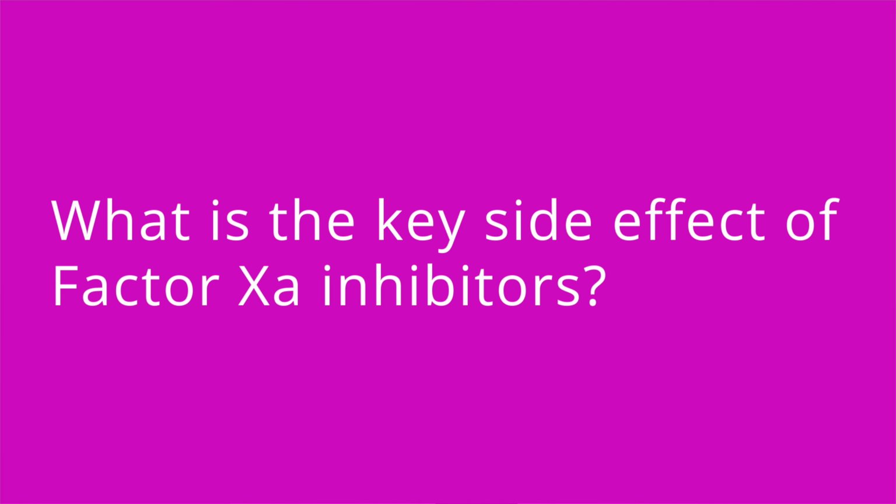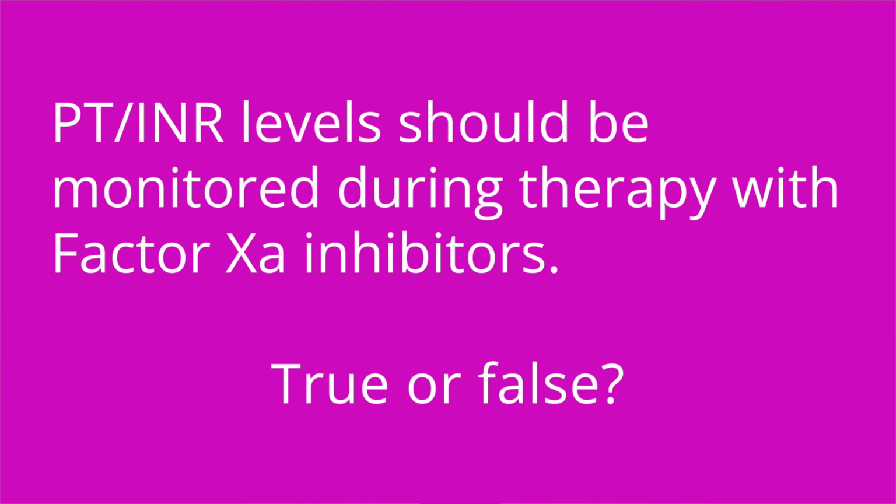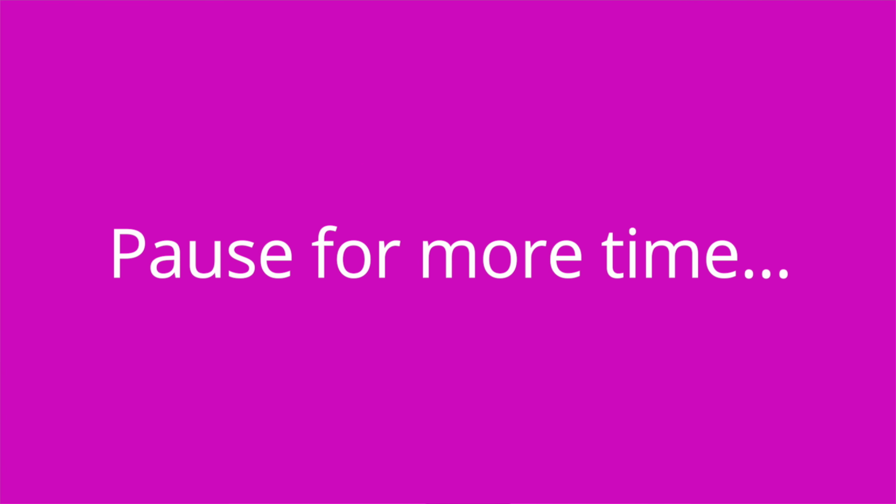All right, it's quiz time, and I have 3 questions for you. Question number 1. What is the key side effect of factor 10A inhibitors? The answer is bleeding. Question number 2. PT and INR levels should be monitored during therapy with factor 10A inhibitors. True or false? The answer is false. PT and INR levels are monitored during warfarin therapy and not therapy with factor 10A inhibitors.